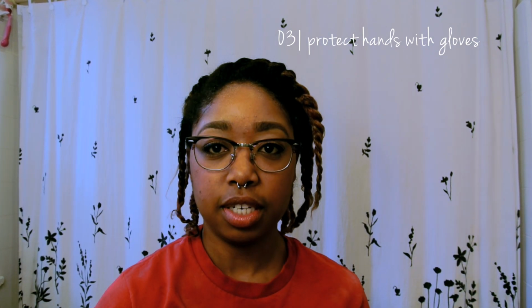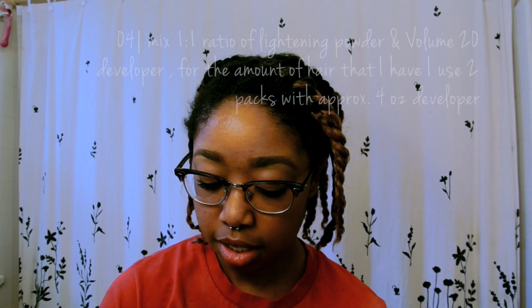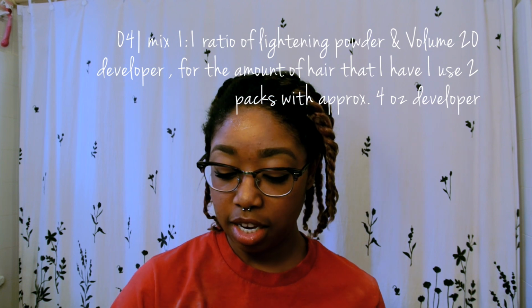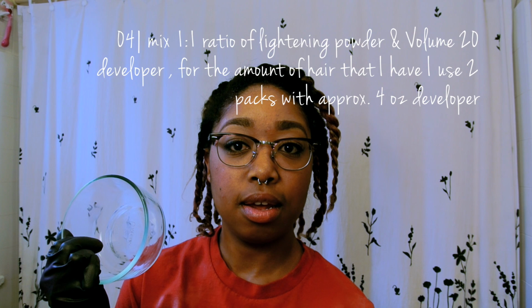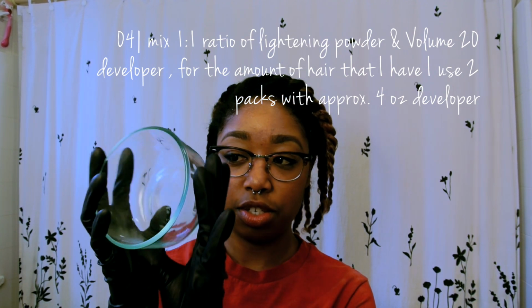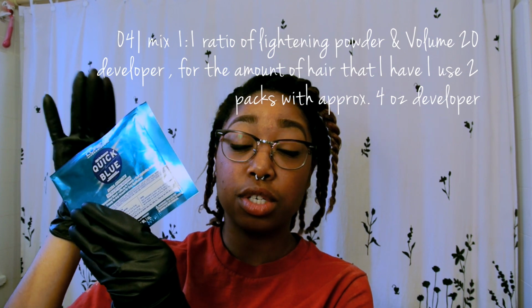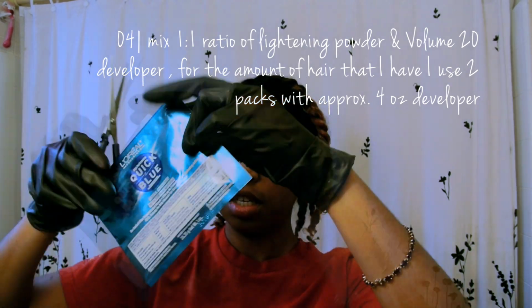So next, what you're going to need is a bowl. You're going to take your bleach, and you are going to take your scissors. You want your bowl to be a non-metallic bowl because this is a chemical process and you need to make sure that you're doing that. So this is just a small bowl. Make sure to pat all the powder down to the bottom. And then just take your scissors.